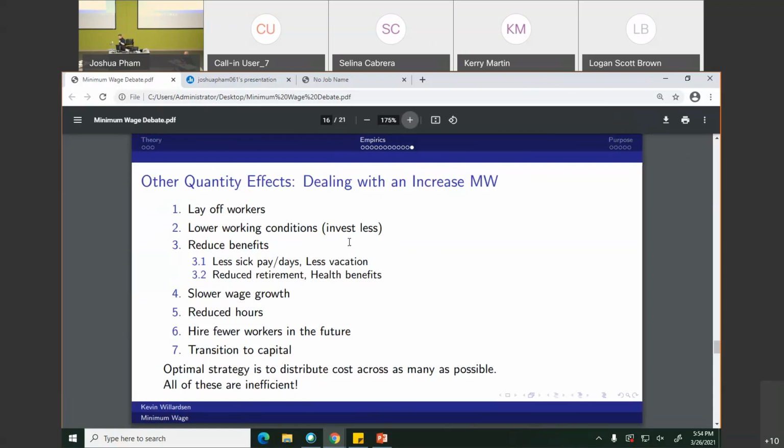Okay. I also appreciate that you bring up Card-Krueger. Card-Krueger was probably the one fundamental paper that started this entire literature. It just so happens to be flawed. The way Card-Krueger did this is they sent out surveys, and prior to the change, they surveyed a bunch of businesses. Do you plan on laying off employees? And then they surveyed people after the change. Do you plan on laying off employees?